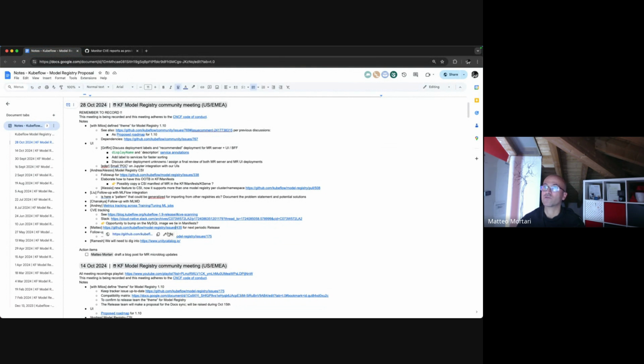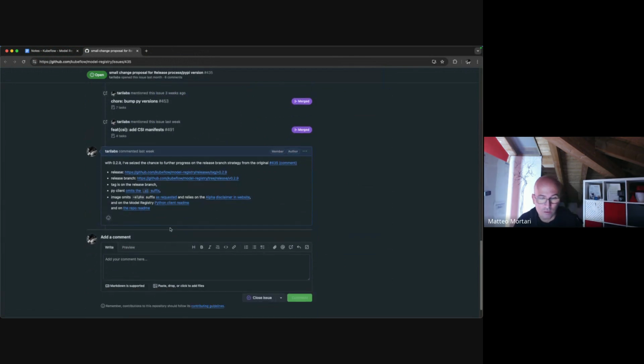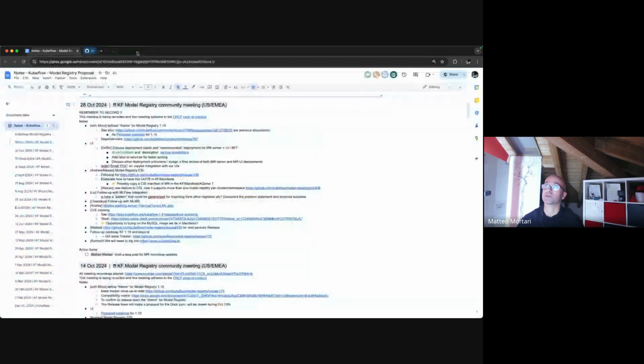Then we have just some information, for awareness. With version 0.29, I think we closed the loop and implemented all the changes in the release process that we discussed in this working group. We now have a release branch that is also copied. Thank you, Alessio, as well, for taking the initiative of synchronizing the manifests to the Kubeflow manifests. So it doesn't change much from a consumption point of view. The version is 0.29 alpha, but we have some minor updates to make the developer experience a bit more comfortable. And we're doing so while keeping track of our Kubeflow 1.10 roadmap items.